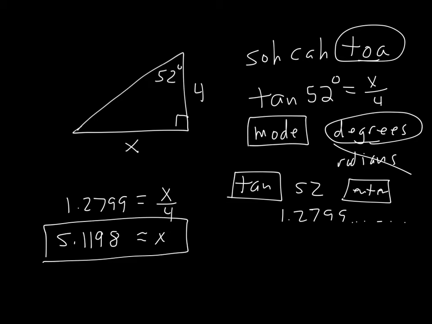So this is a little more useful problem. We actually found a missing number. If you go back to some of the other problems, we were just kind of showing that we know the relationships. Here we're using the relationship tangent, using a calculator to get that decimal equivalent, and then putting that number in where it used to actually say tangent. We put the number there instead, and it allows us to have an equation here that we can solve, and we just found the missing number right here.